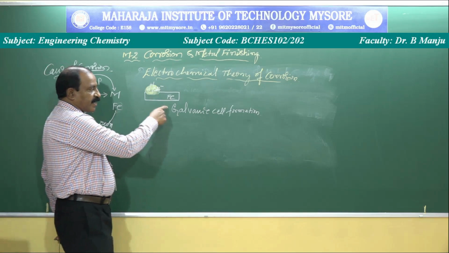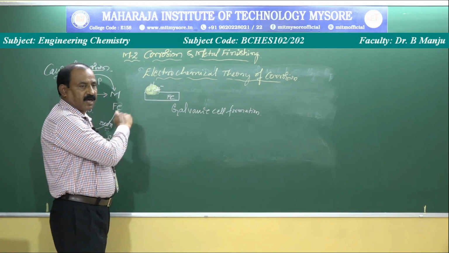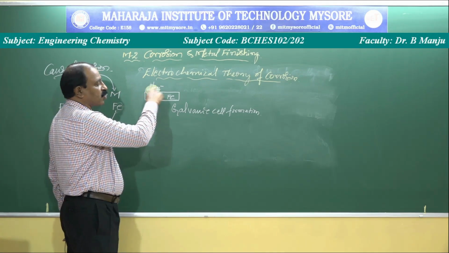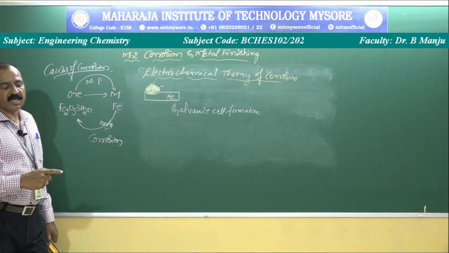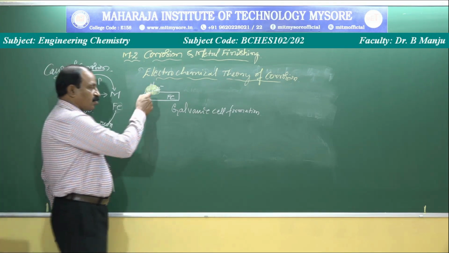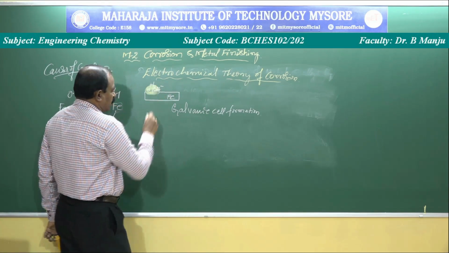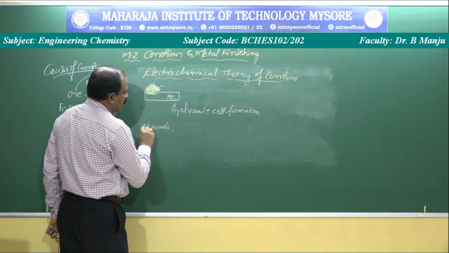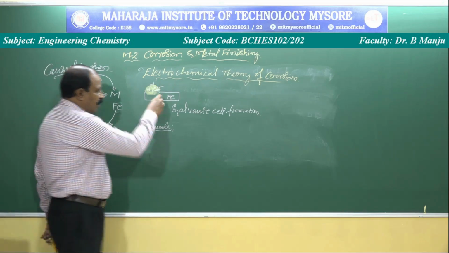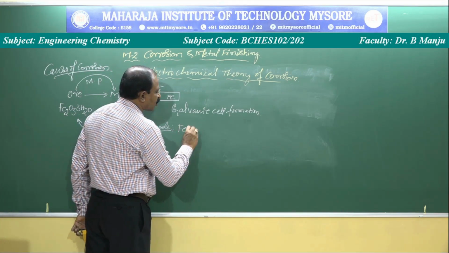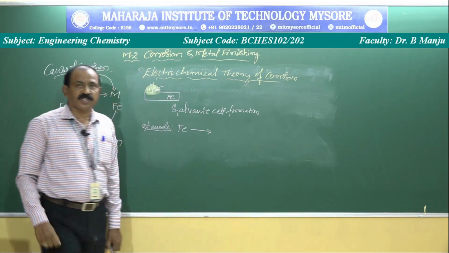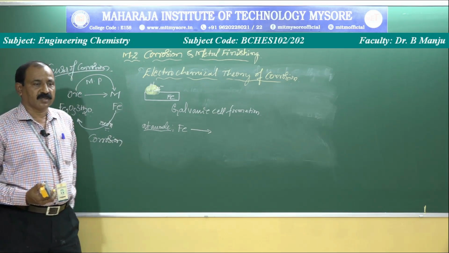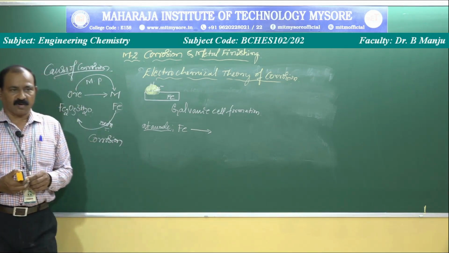Now the oxidation and reduction take place simultaneously in the environment by the traveling or jumping of electrons from anode to cathode. Always electrons are transferring from anode to cathode, and they undergo corrosion. Now, for example, the reaction at anode: the metal iron undergoes oxidation. What is meant by oxidation? Oxidation means the removal of electrons, reduction means gaining of electrons.